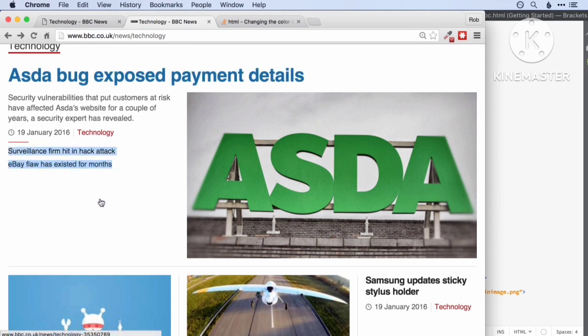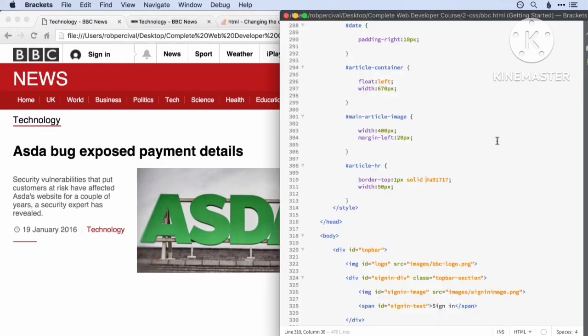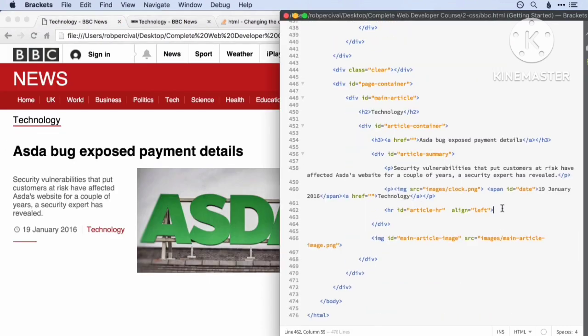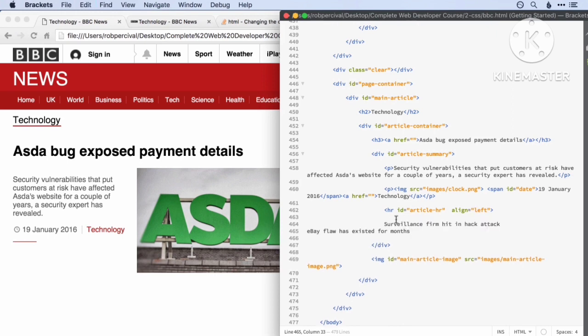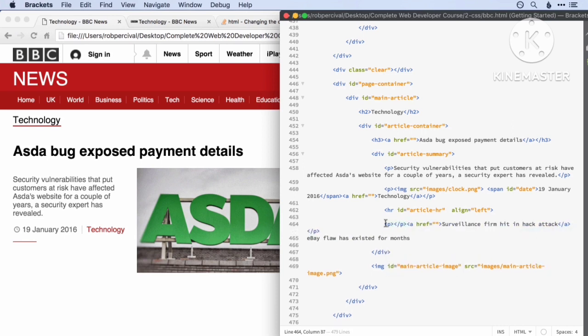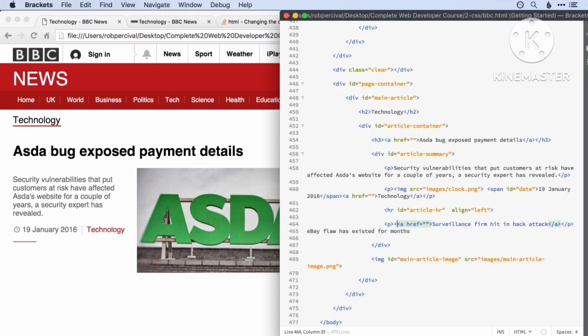Okay, I'm just going to copy those two links. So those links are pretty similar to the technology link, but they're black rather than red. Shouldn't be a problem. Let's pop them in here. So a href is empty again. Close A. I think we'll put them in separate paragraphs as well. And then let's just copy and paste that for the second link too.